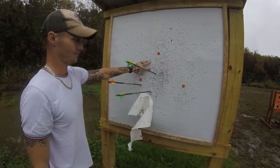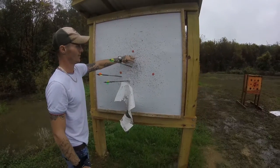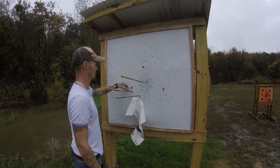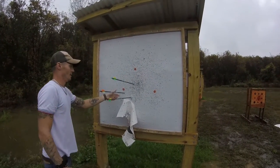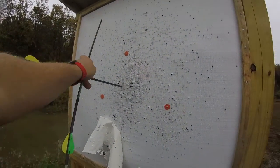Hit it in the heart. I don't want to hit it in the shoulder blade though. No, but say that was the heart area. You'd have hit it right there, it'd still hit it. Yeah. The other one would have missed though. My second one, or one of the others. You'd still hit the deer, just you don't want it running off.